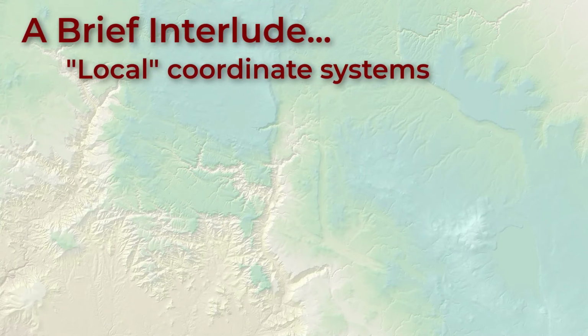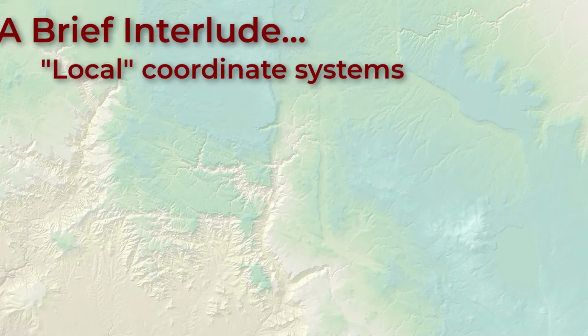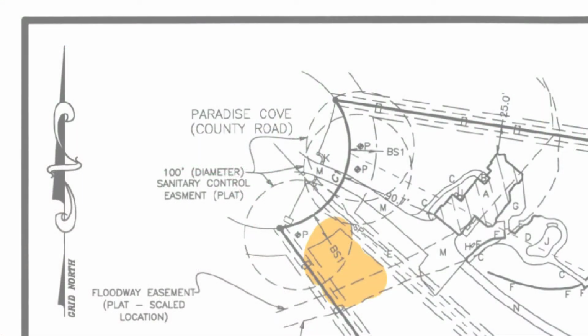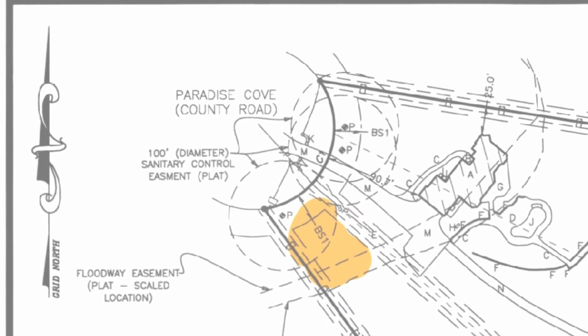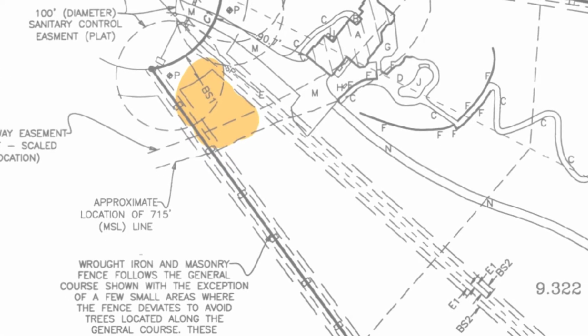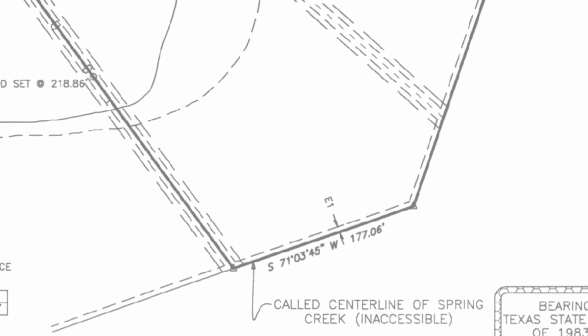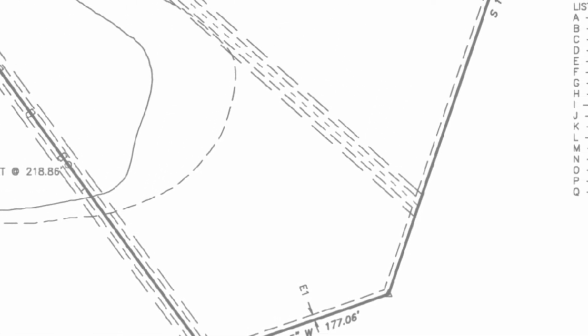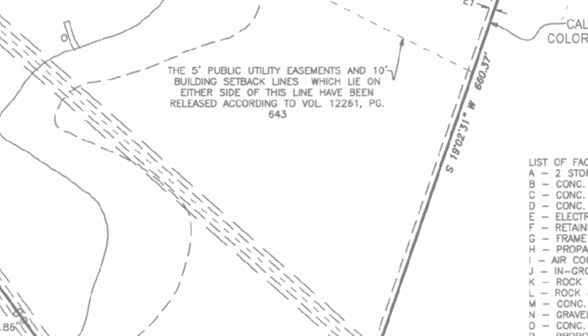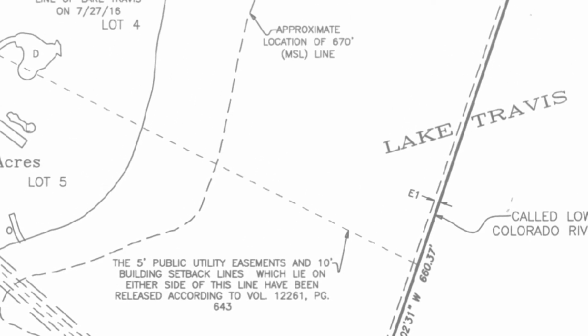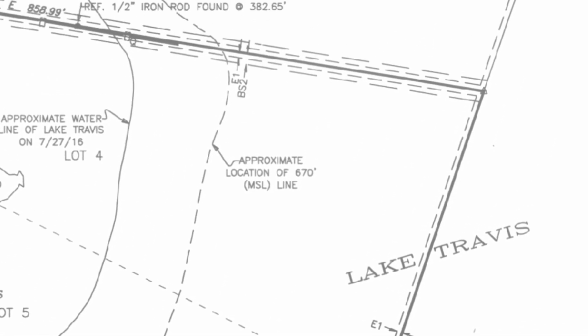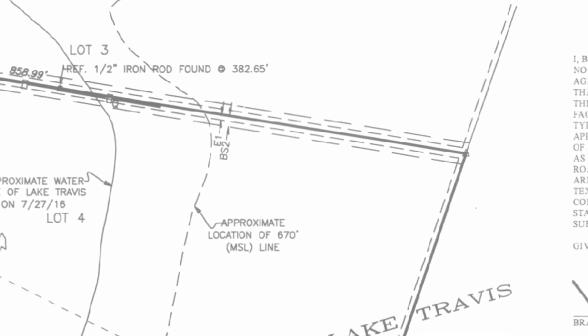We're not going to use local coordinate systems in this class, but they do exist, especially in engineering projects. Maybe you're going to put in a housing development or build some structure somewhere, and you'll start with some control point. This will be your 0 point. You pound a stake in the ground. This is where everything is measured from. And then 10 meters north of that, you'll put a wall. And 20 meters north of that, you'll put a door. So the wall's coordinates are based out from that central control point.